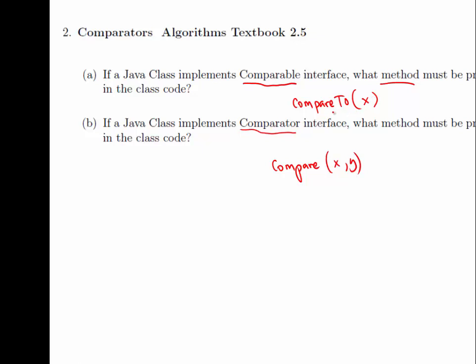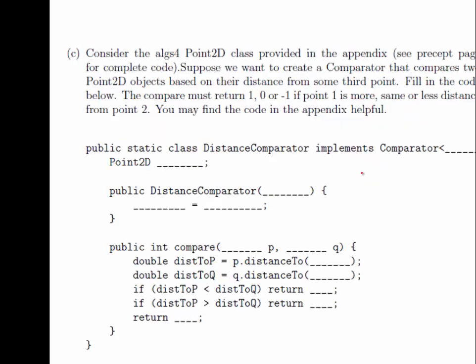So what's the difference between this and that? Why is this taking only 1 argument, and this taking 2? That's because the Comparable is called from one of those objects, which calls this. So this compared to that would give you something else. So here we're sending a Comparator which would take 2 of these, the same objects, and then try to compare them. This is the key idea in these Comparator things.